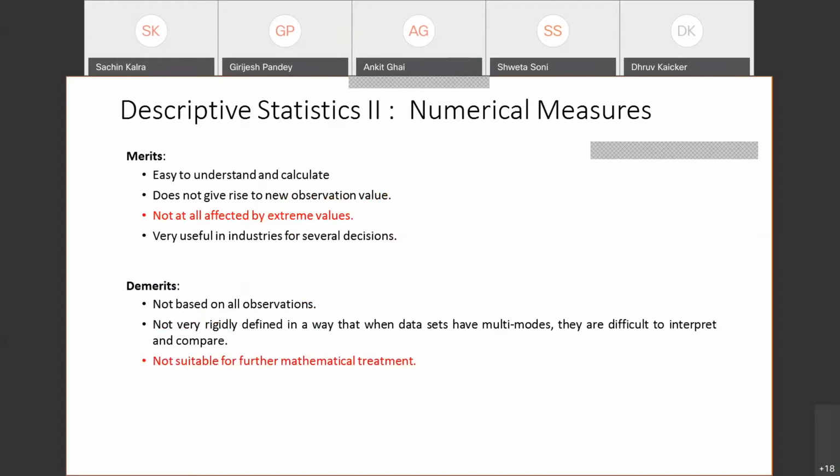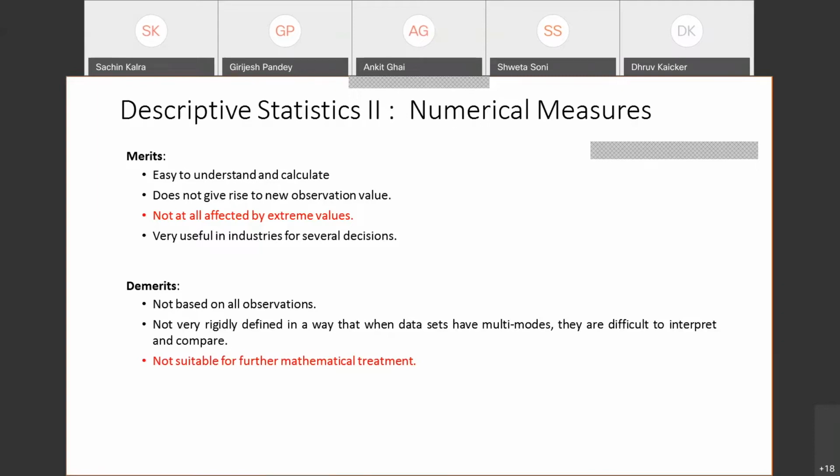If we have someone's weight as 150 for class 5 students, we have someone who has got weight as 80, who's an outlier maybe because of any medical reason or whatsoever. But if you want to calculate the mode weight, that won't be a problem. It's very useful in industries for several decisions. Okay, that's a very generalized line, very useful in industry for several decisions, because for categorical values, whatever quantity occurs the most is bound to happen again.